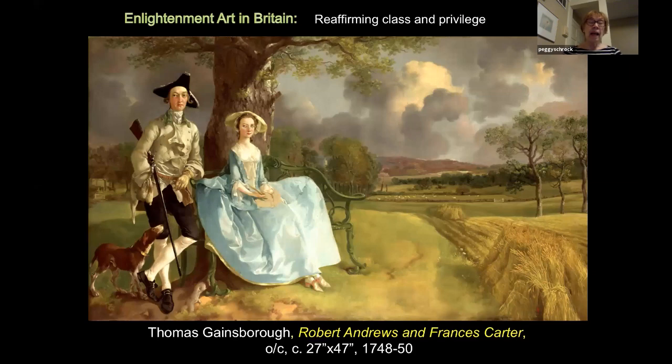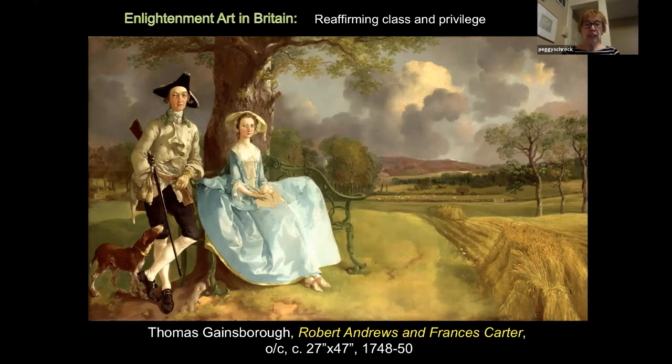And it's a new kind of portrait, and in Britain, this art affected by the Enlightenment all deals with, as I talked about before, using art to comment on the social structure in some way. And this artist, Thomas Gainsborough, who most people have heard of, made quite a career as a portrait painter in London in the 18th century. It's because he was very good at certain kinds of portraits that the British wanted. And this is very, very British.